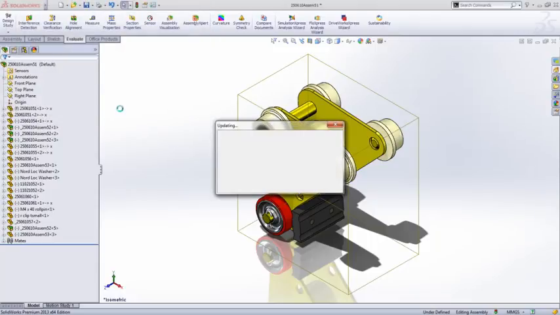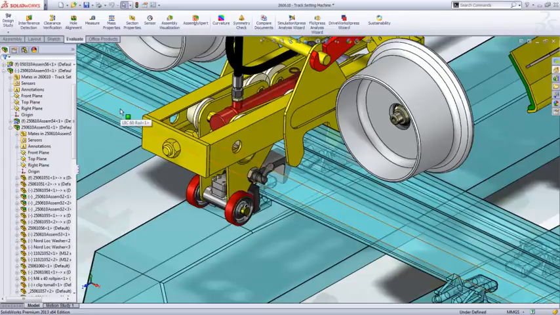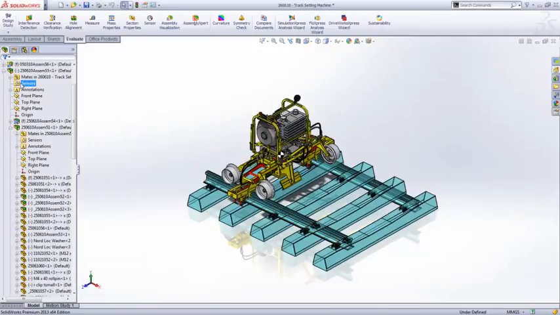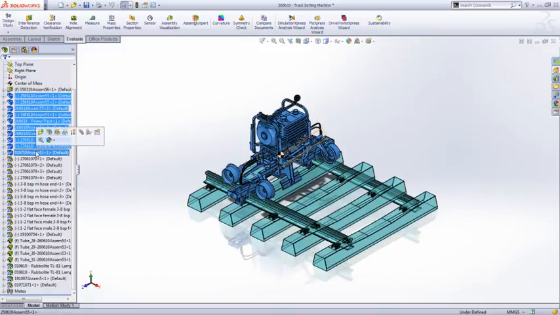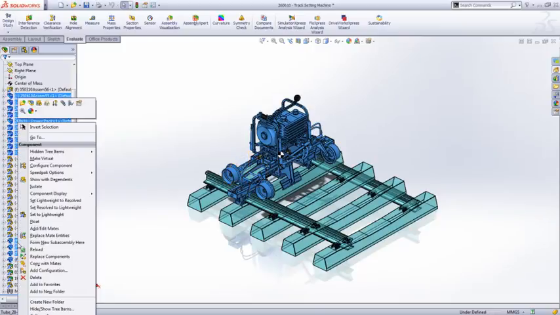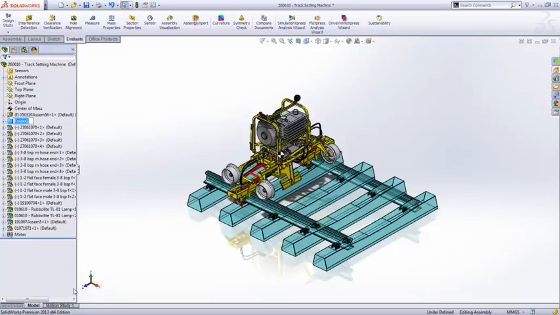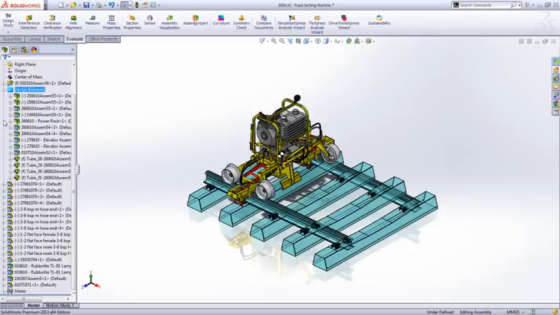We want to look a little bit at managing the complex assembly design trees. Design trees such as this often need to be managed with tools such as folders, a great feature in SOLIDWORKS. Now in 2013, you have the ability to combine any combination of components into a folder regardless of whether or not they're in sequential order. For example, we want to put all these subassemblies into a folder called Design Elements.